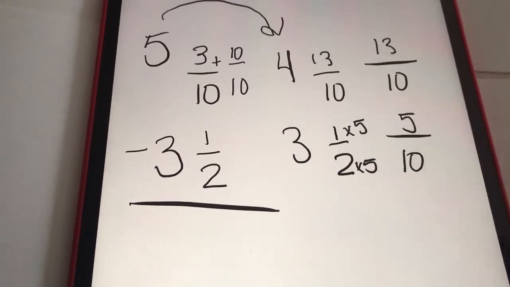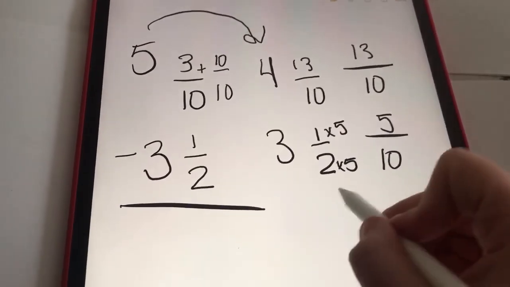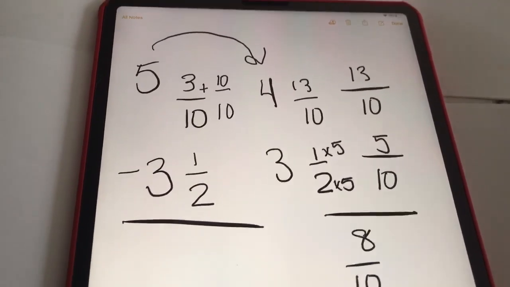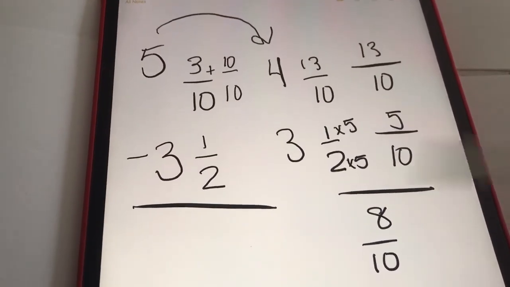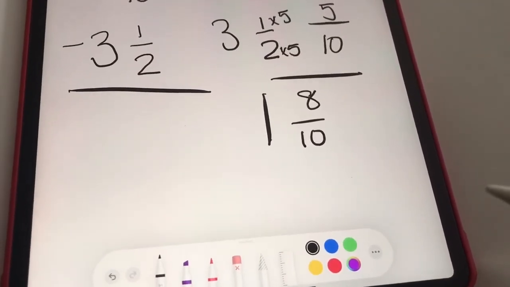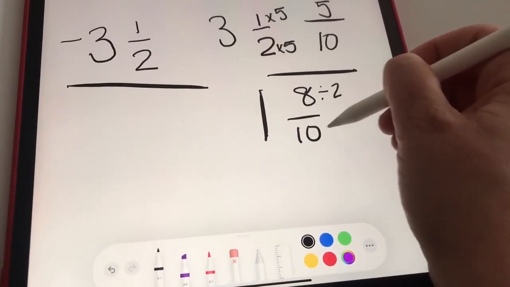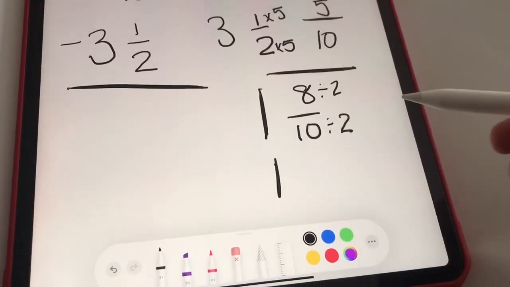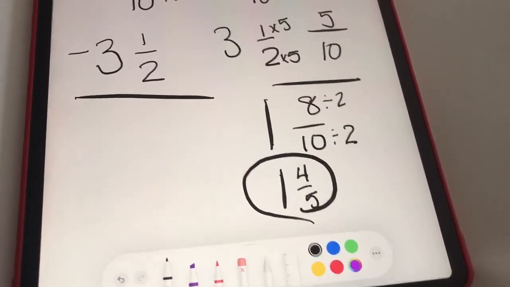So I am going to be now subtracting 13/10 minus 5/10, which is 8/10, okay? And then 4 minus 3 is 1. So I get 1 8/10. Now some of you might even be able to simplify 8/10 more if you recognize that you can divide 8 by 2. So if I do that, I get 1 and 4/5 as my final answer.